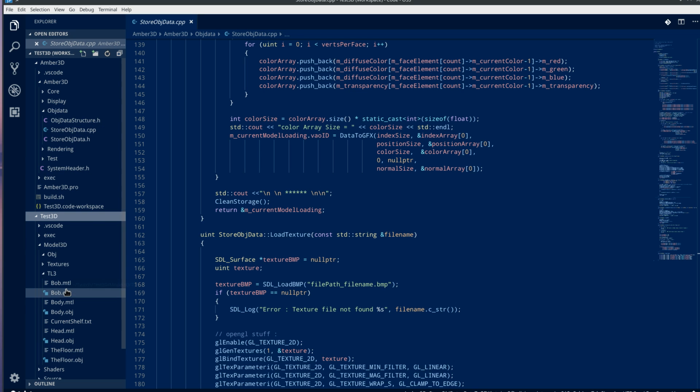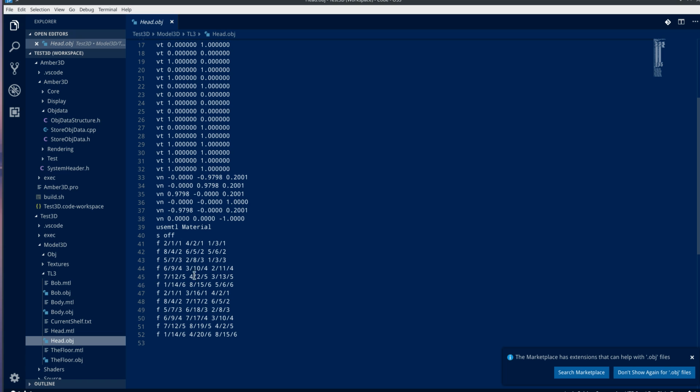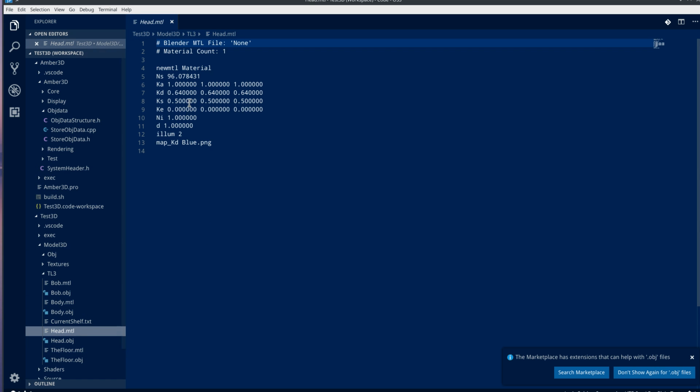Okay, let's have a look at this texture a bit more then. So, head OBJ gives us head MTL. Use material. Yeah, okay. Head MTL. Map. It comes under map_Kd.